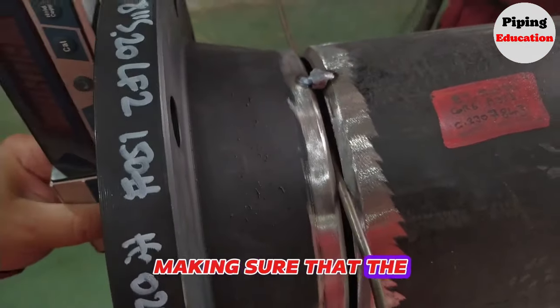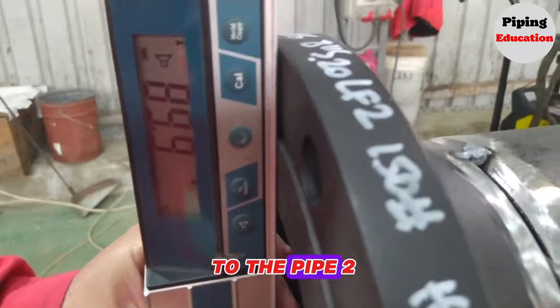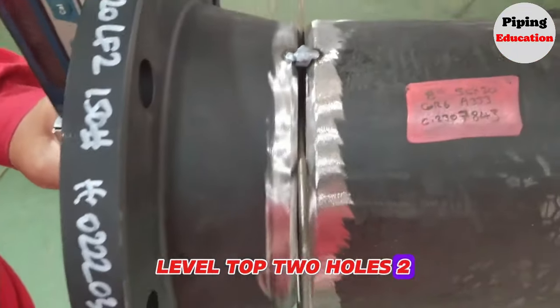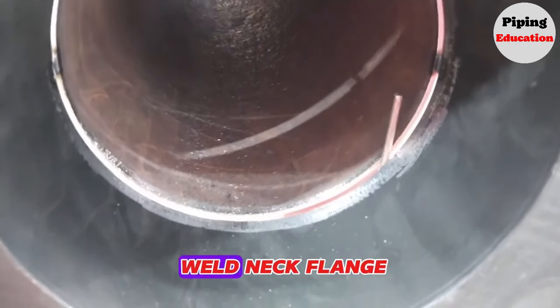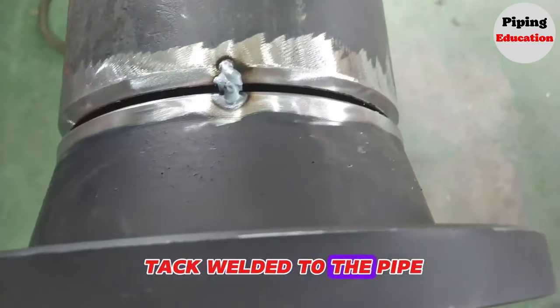After making sure that the top two holes are at the same level, we tack weld the weld neck flange to the pipe. And again we check the top two holes with the level. After making sure that the level does not change after the tack weld, we tack weld the weld neck flange to the pipe in three equal places. Now the weld neck flange is tack welded to the pipe.